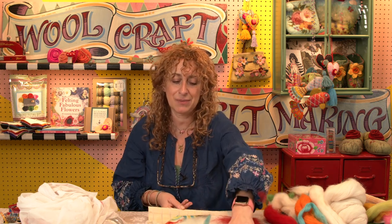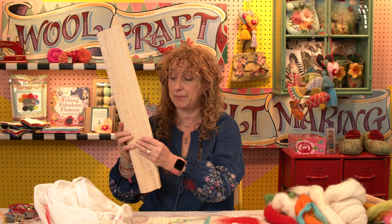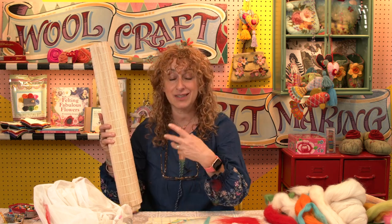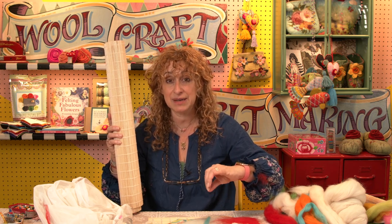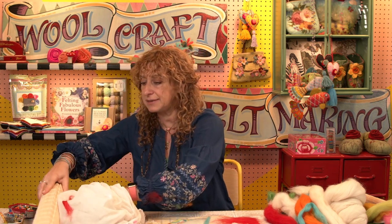So I'm just going to turn my mat round. This is the mat that you'll have in the kit. If you do own a large bamboo mat like this, this is our large one that we sell. This is invaluable for doing larger things. This hot water bottle project just about fits in the mini mat in your kit. But if you've got a larger one, you might find it easier, okay?